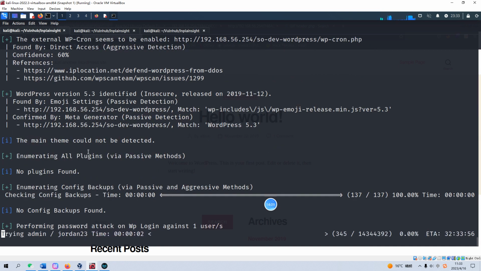Now it's performing a password attack on the user admin, and we need to wait for this to be completed to see whether we can get the password.